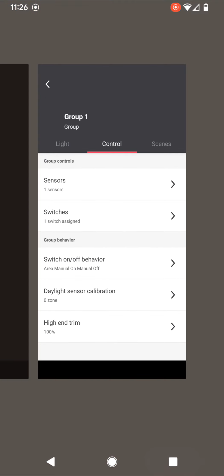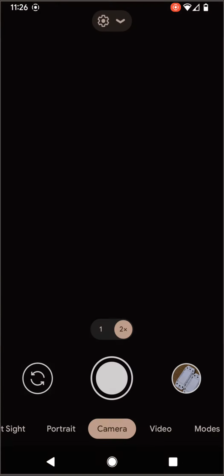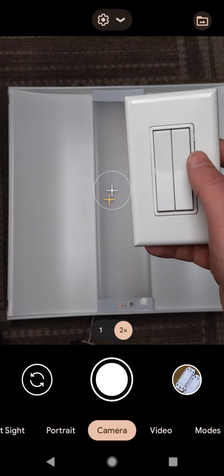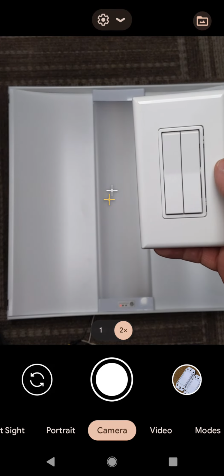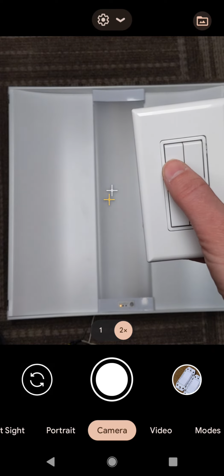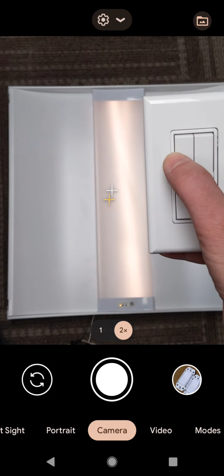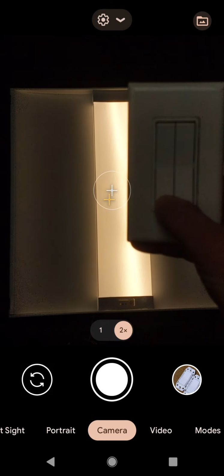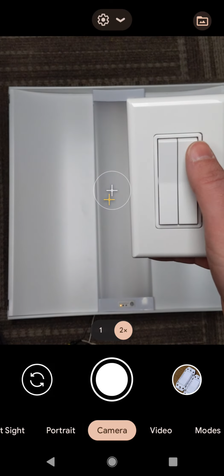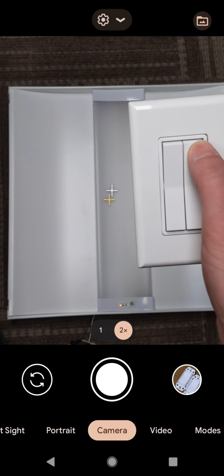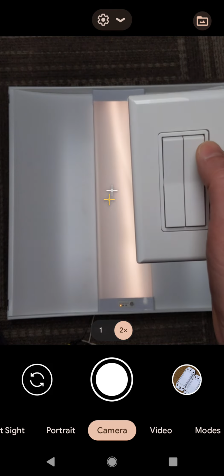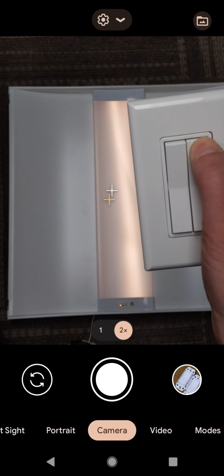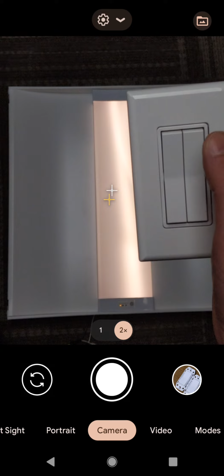And I'll go ahead and bring up the camera so I can demonstrate. Here is the Illumra switch and the luminaire in the background. And the white balance, if I turn it on, of course it'll get dark. I can press and hold on the right-hand rocker. A press and hold will dim it on slowly. So I can press and hold, and it'll get brighter, and when I release it, it will stop.